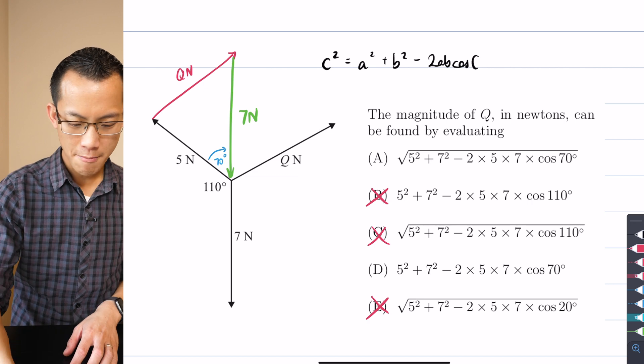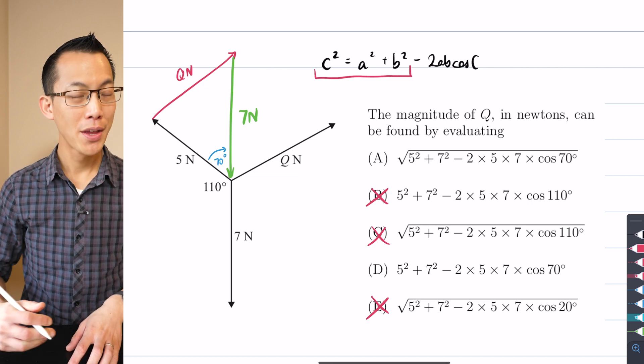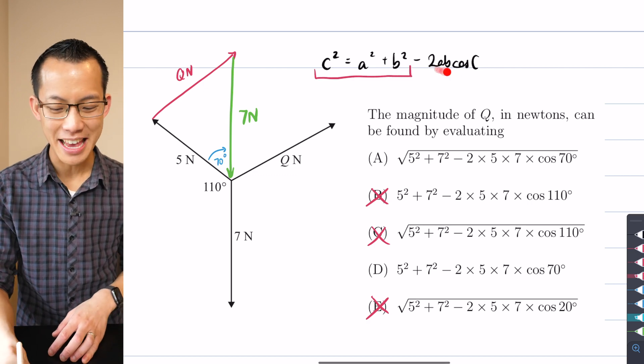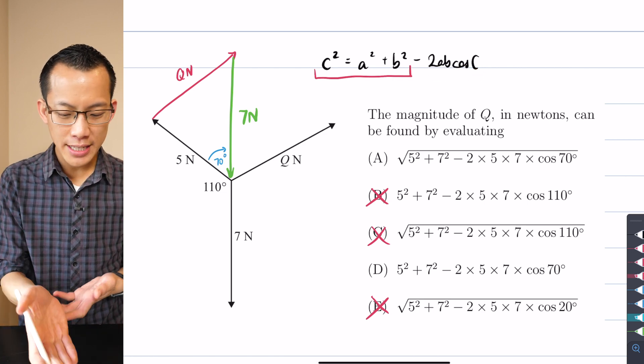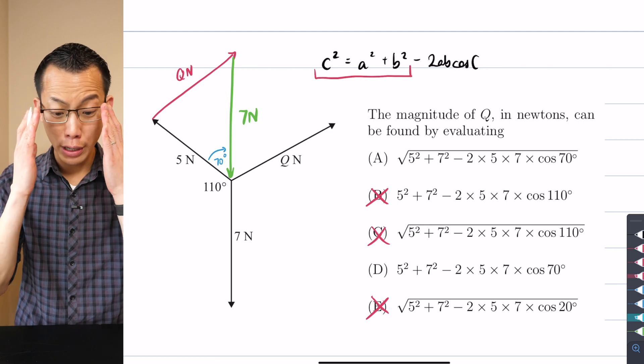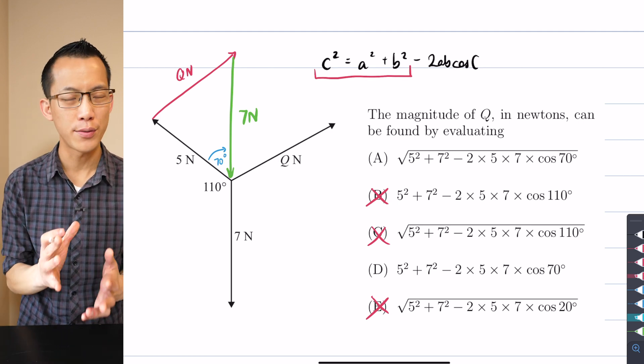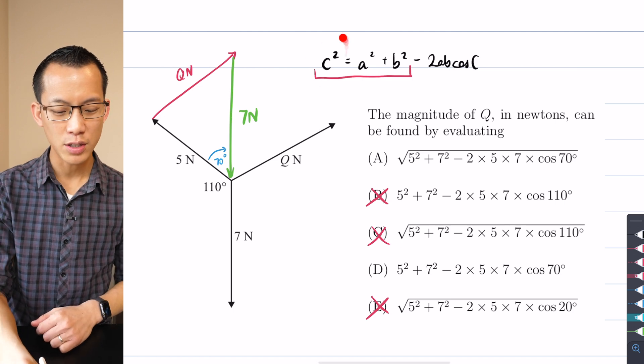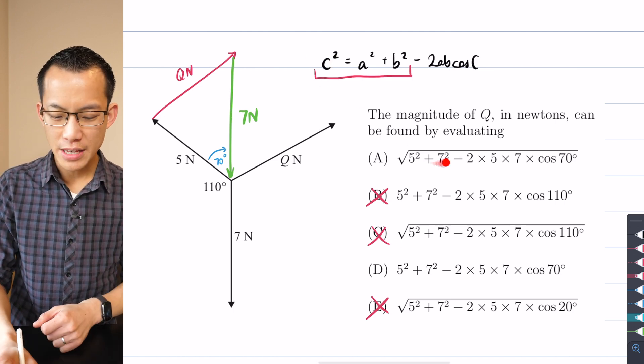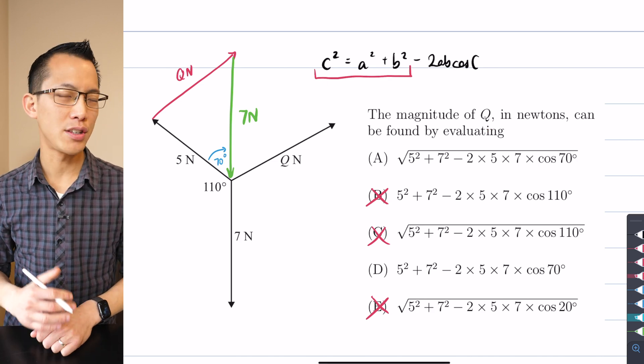That relationship I just mentioned using the cosine rule, if I just write it up here, it's c squared equals a squared plus b squared minus 2ab cos c. I always like to think of it as Pythagoras's theorem on steroids, this is just the adjustment factor for if your angle is not π/2. But the cosine rule and Pythagoras's theorem don't give you the length of a side directly, they give you the square of that side.